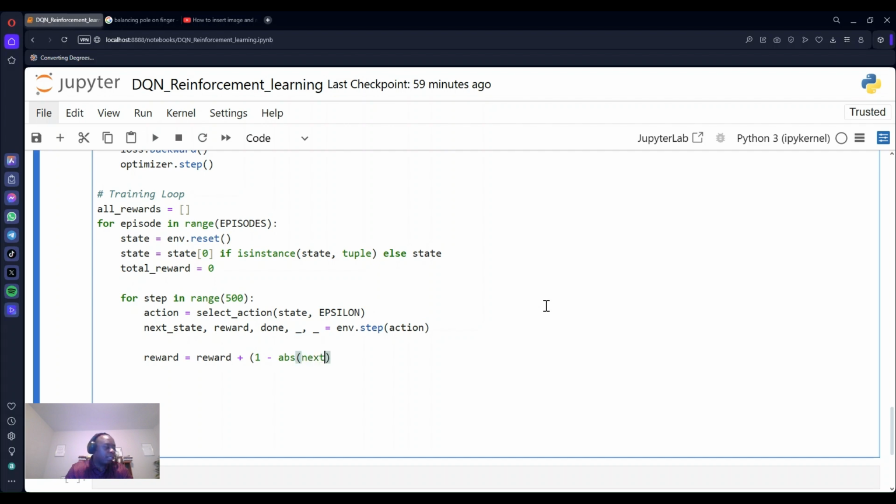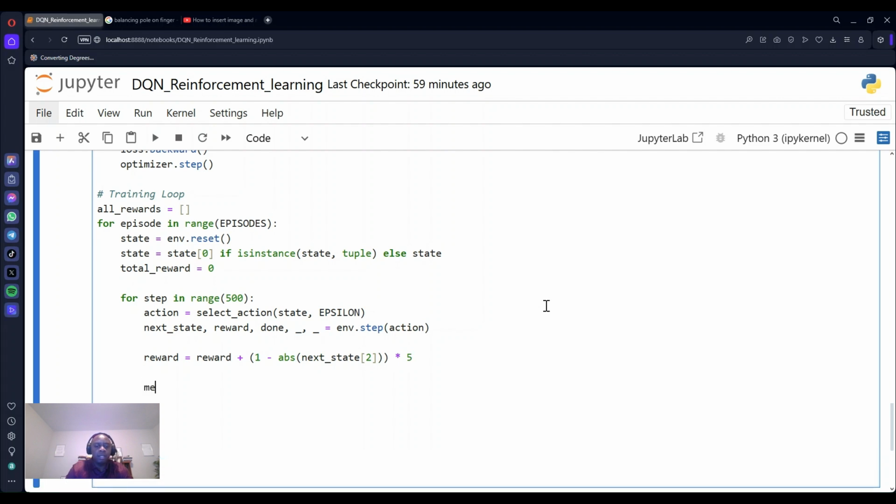This will be next, it will be next state. State, action, reward, next state, and done.